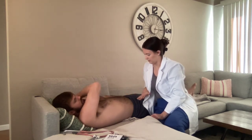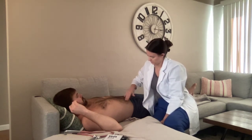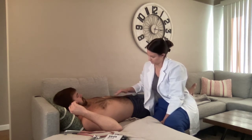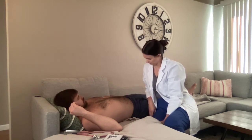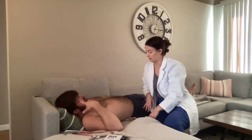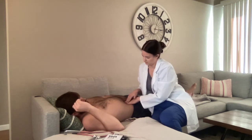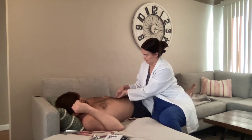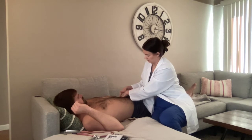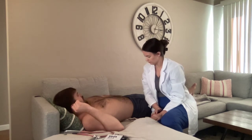First, we're going to just do some light palpation throughout all 4 quadrants, and just let me know if you have any tenderness. Any tenderness? Nope. Good. And now we're going to do some deep palpation. This sometimes is a little bit tender, even normally, so just to warn you, but just let me know if you have any sharp pain. I'm just feeling for any masses or lumps. Doing okay? Yep. Does that feel okay? Yep. Okay. I didn't feel any lumps or masses.